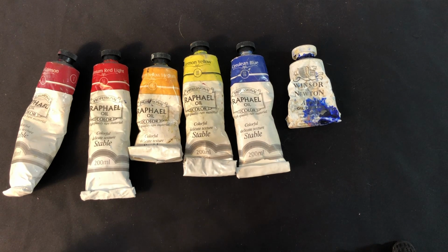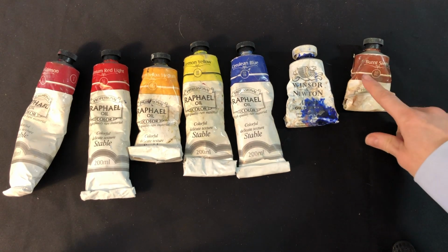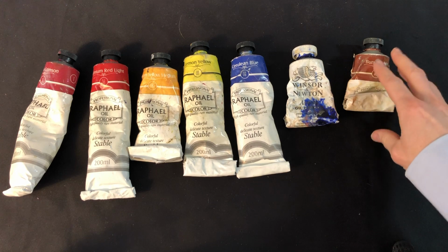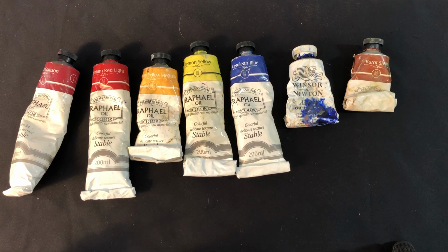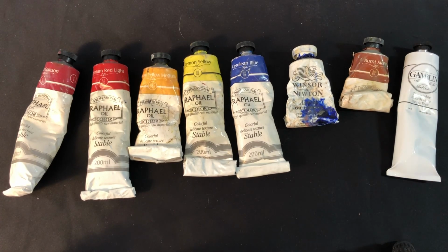Then I like to have some kind of neutral color, like an earthen color. This is burnt sienna. To me, that's very helpful. And then white. You don't need a black, you don't need a green or purple or anything. You can mix your own from there, and your painting will be more lively because it will have its own greens, and they'll be unique. And so anyway, this would be what I consider bare minimum.